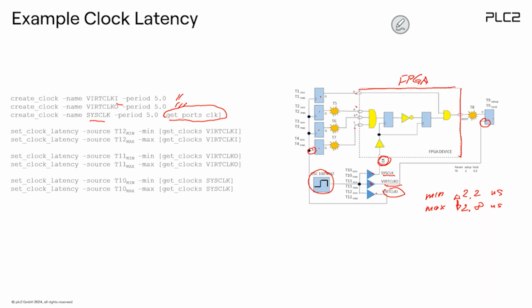You see, now for the clock, I set the latency of min T12 and max T12. So this is a different delay here, from T12 min to T12 max. Then for the output for this clock, I define this latency, and for this clock, I define this latency. Even though the clocks are originally the same, now they are slightly shifted to each other and are somewhere arbitrary in this range. Now these clocks again are used to drive this component, to drive the FPGA, and to drive this downstream component.